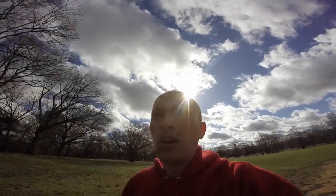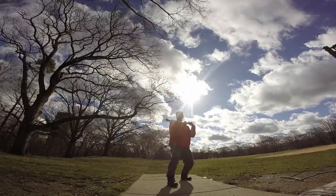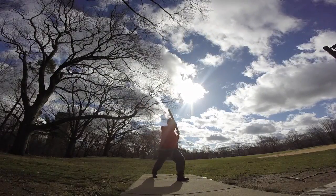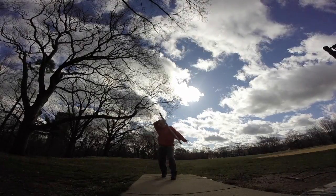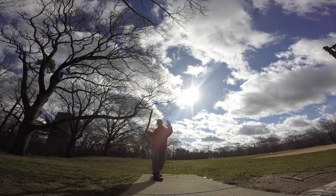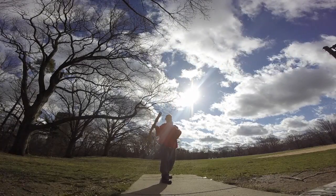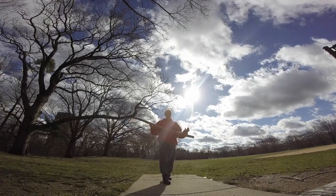I started to just settle on this length and learn to deal with what I had. I actually like this length because it can be a long stick and it can also be a short sword. I can use it as a staff, but it's unwieldy as a sword. You can still practice with it — it doesn't seem practical for fighting, but maybe I just need to practice more or get stronger.